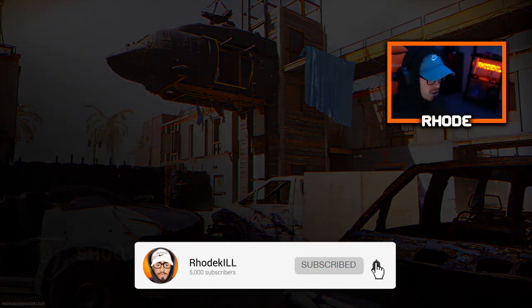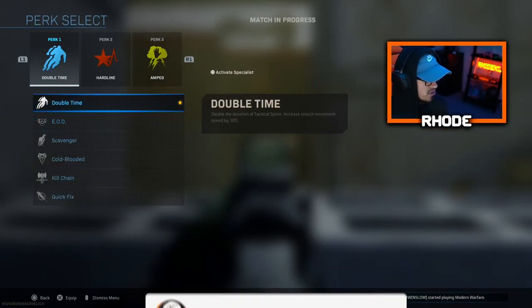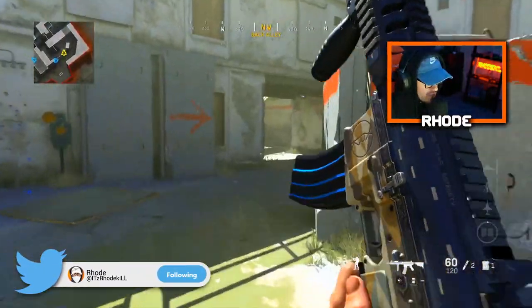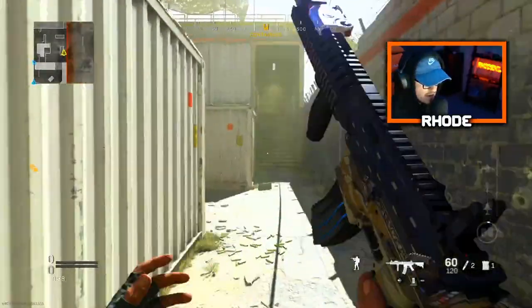Back with another video. Today we're gonna be covering the new M4A1, the Tombstone. We're actually gonna put on double time. Team deathmatch. We've got enemy inbound, lock and load. This has new tracer rounds. I'm gonna see what we can do with it, man.